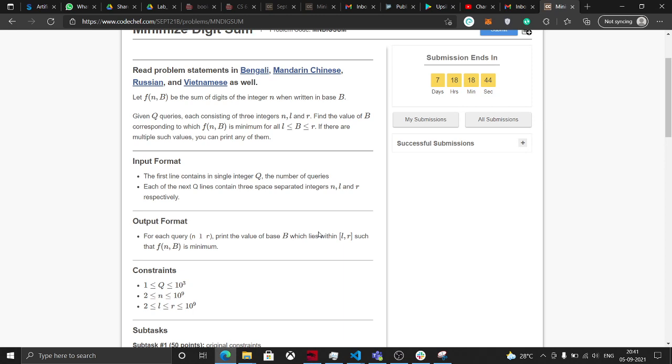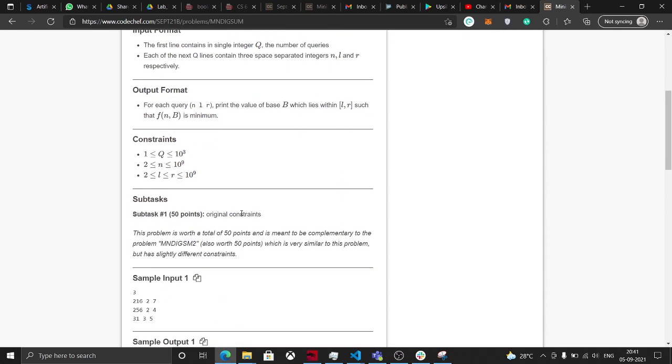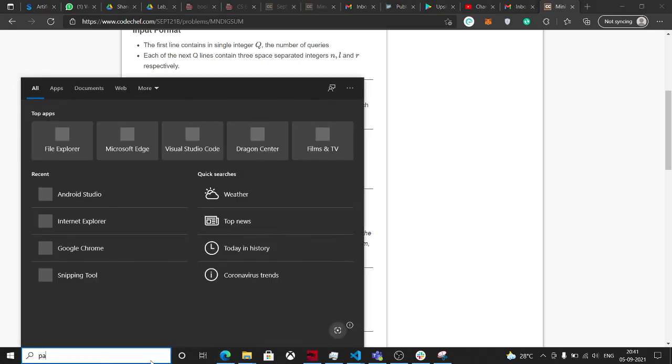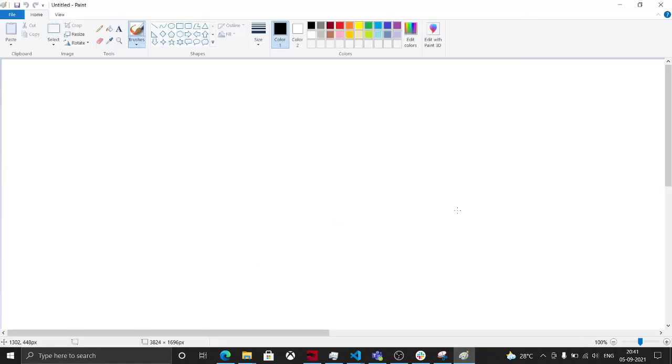So let us brainstorm a bit. Basically there is a similar problem which is different, so let us see if we can arrive at something.